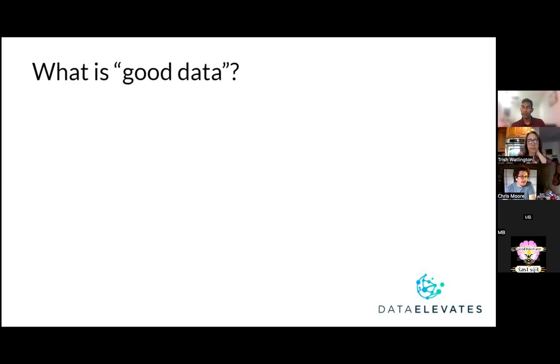I would say for me, one of the things is having complete data, not with little bits and pieces missing. And the other thing is consistency. If I'm trying to track something over time and I have holes, the trends don't mean as much. So those are two big pieces for me: complete and consistent. That's perfect. Others? Those are great. Any others?